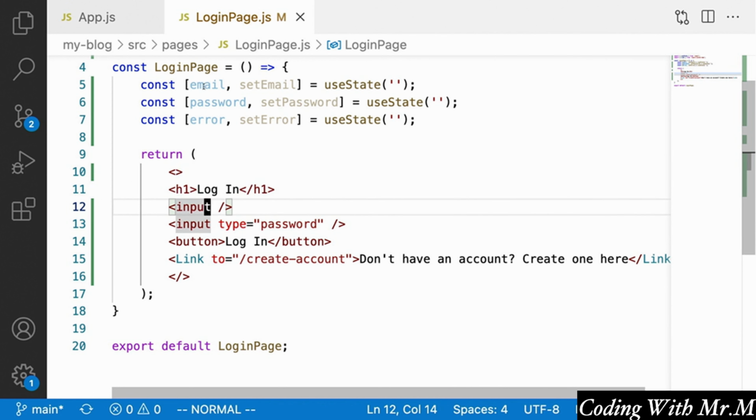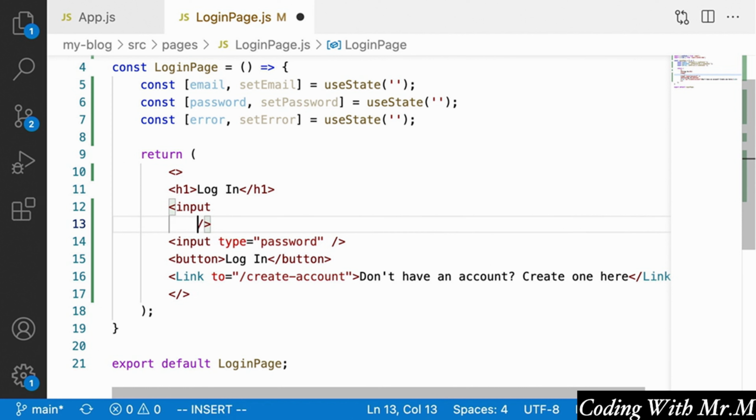The next thing that we're going to do is actually bind the values of these inputs to the values of the state variables. Now, this is something that we did earlier with our add comment form, so it's going to be a pretty straightforward process if you remember what that was like, or you could always open up the add comment form for reference as well. So what we're going to do is we're going to say placeholder.